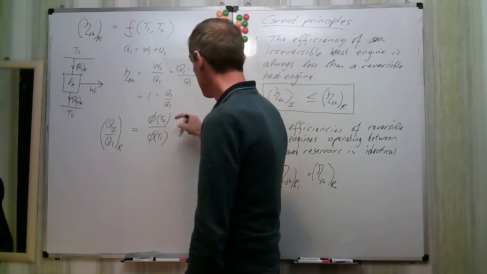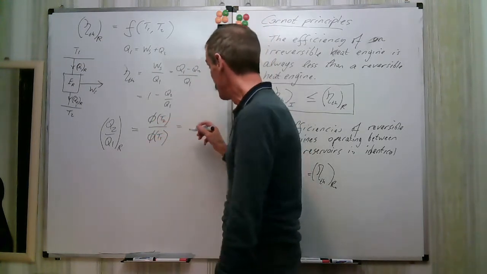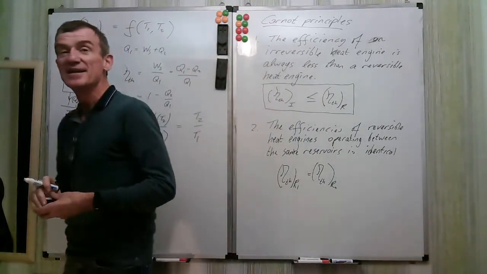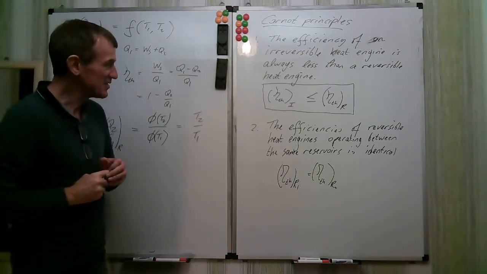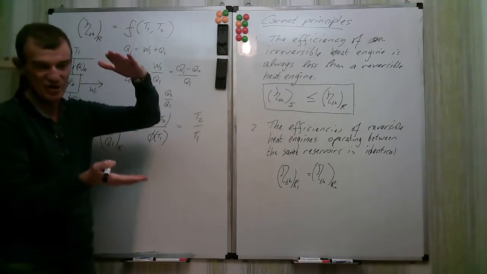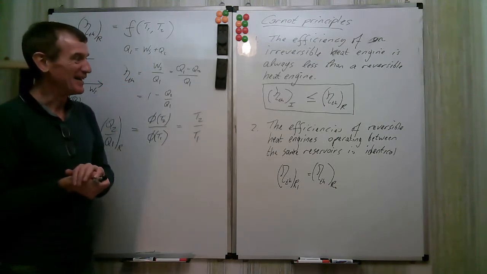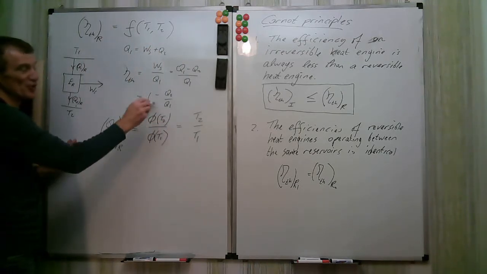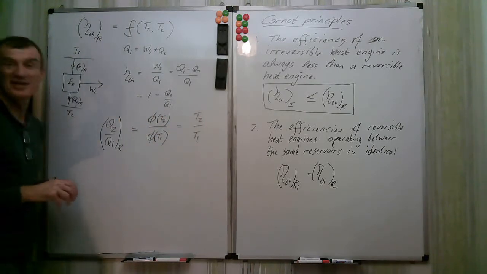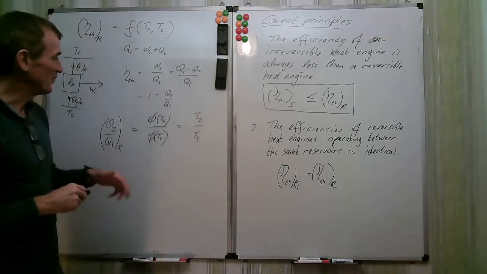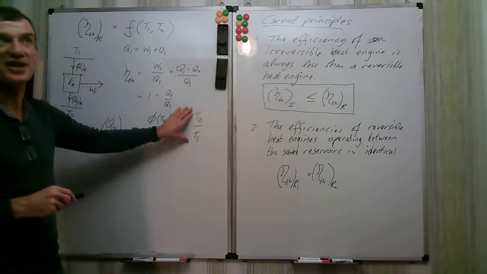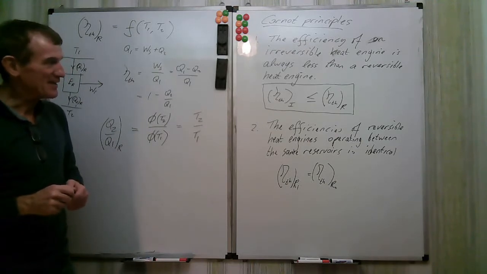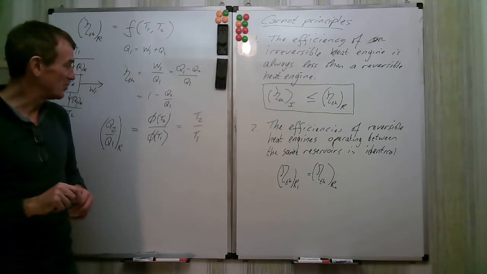And in fact, he set phi of T to be T. So this was defined to be T2 over T1. That was what Kelvin did. Again, I put this in the appendix. It's very easy to prove that it has to be like this. When you look at a chain of reversible engines, it forces this function of T1 and T2 to actually be a ratio of this type. I'll let you look at that for your own reading. We're going to take this, and from this you could define the Kelvin scale. But of course, the scale wasn't set by this. It's set by identifying the triple point, 273.16.